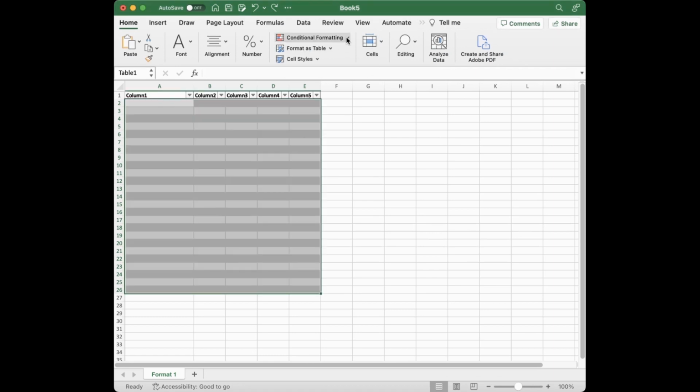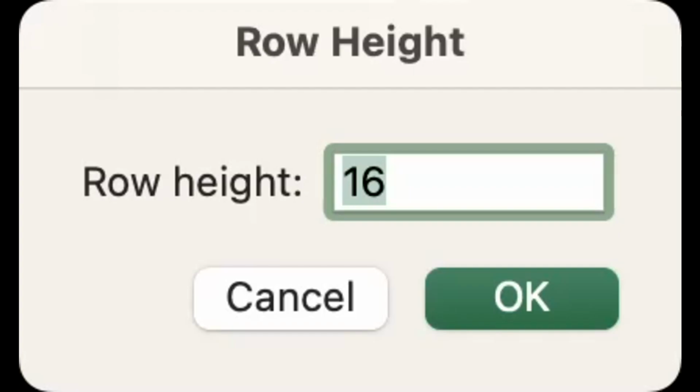Anyway, when you click on the cell and you go to format, it tells you where you can set row height. So I'm going to click on that. This I will be able to show you guys where it says this. So this is the row height, and I get to put 16 on it, or I can make it 35. It doesn't tell me cm or anything. All you just have is a number.